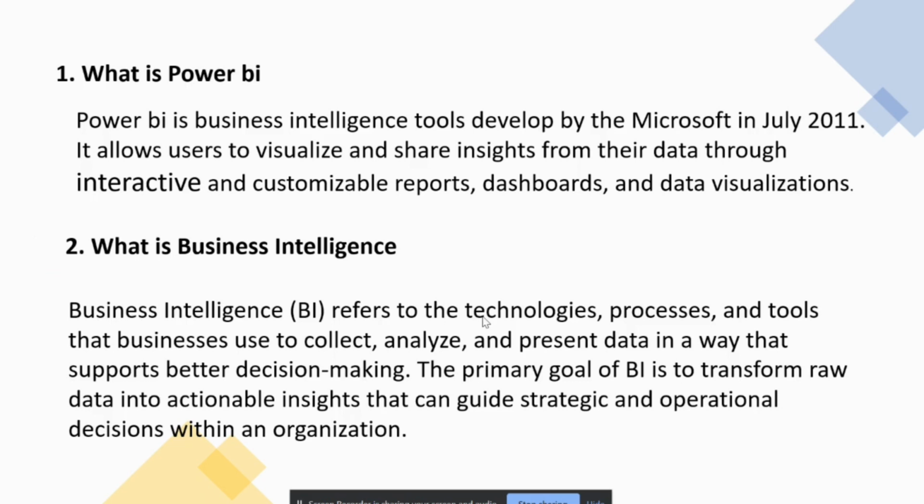And how it works: what is extract, what is transform, what is load. If you are in the data industry, you are aware of that. But if you are not from the data industry, it will be a very new word for you, like ETL. But very soon we are going to understand what ETL is. So Power BI, as I have explained, is a business intelligence tool developed by Microsoft, used for the visualization, transformation, and extraction of data. Now the question is: what is business intelligence? What do we call that? Why?